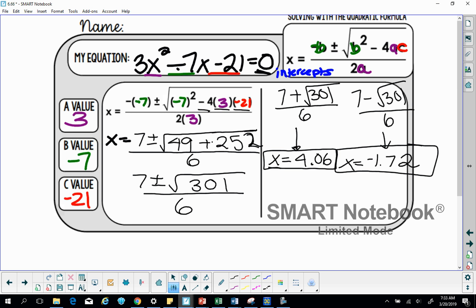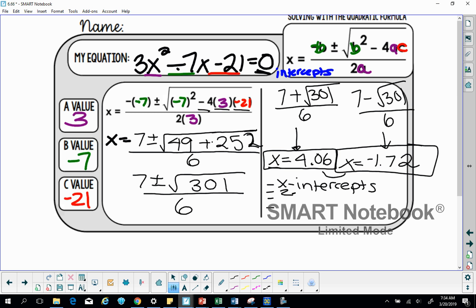So what are these two answers considered? Because it's x equals, what are they? Your x-intercepts. What other names would they call them? Because if they ask for your, there's 3 others. I'll give you a brain bucket if you get one of them. Raise your hand if you got it. Brain buckets get you candy and bathroom passes. What are other words we call x-intercepts? Raise your hand.